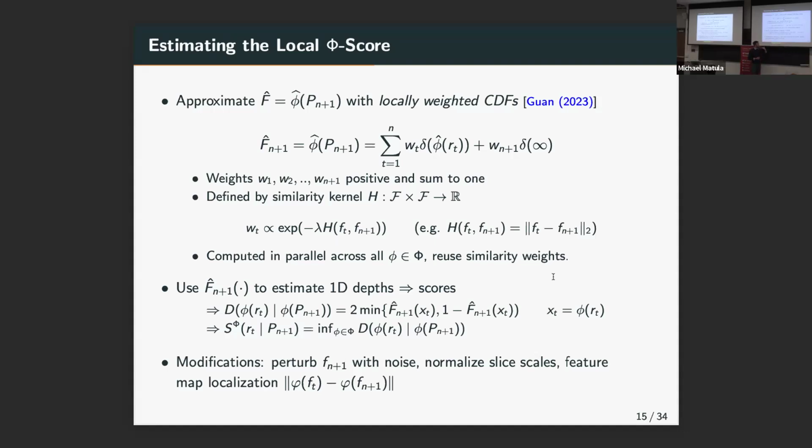the functions directly, we are going to compare feature maps or transformations of these functions. And the one we mostly used was taking low rank Fourier projections. So just looking at low rank Fourier coefficients. That was very helpful because a lot of the data was simulated scattering processes. So, of course, a lot of the information was there. But we also looked at things like functional principal components for other settings.